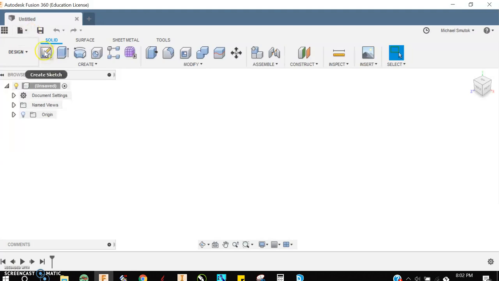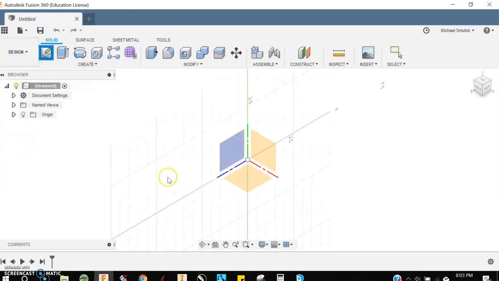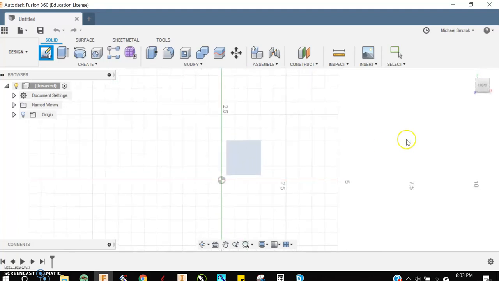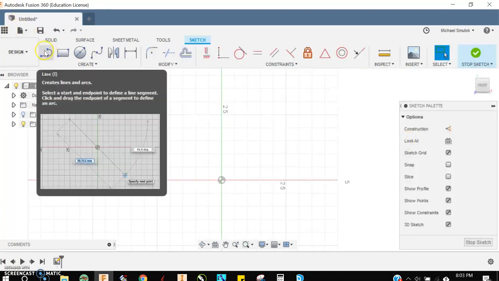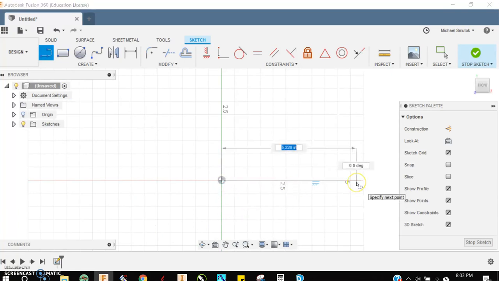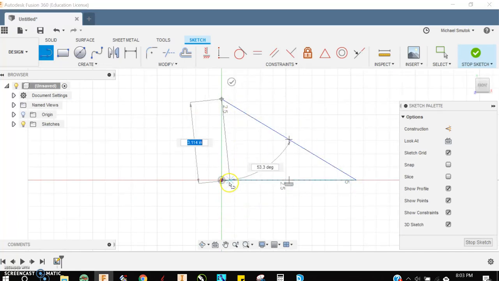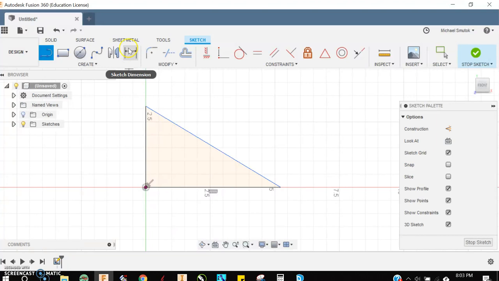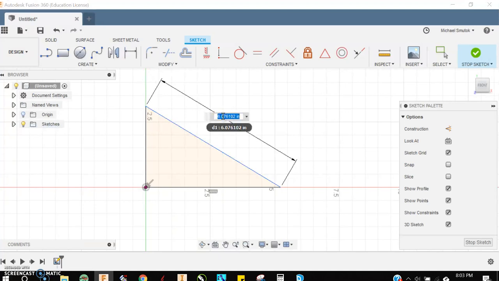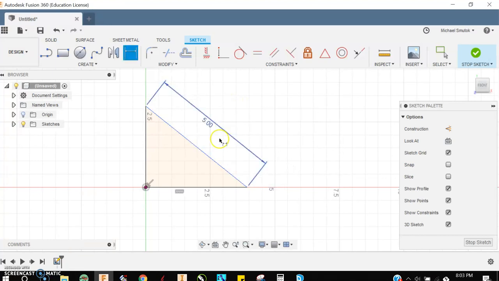So what I'll do here is I'll start with a sketch. I'm in the design tab here. I'll start with a create sketch. Doesn't matter what surface you pick. I'll grab my line tool, which is this guy here, and I will draw a triangle with a right angle on it. I can then click this button here or the D key for dimension, and I can dimension this line. Now I just clicked on it once and I moved my mouse out. I'm going to click it again to let go of it, and you'll notice it's blue, so I can type in the number 5 because that's what the drawing says.